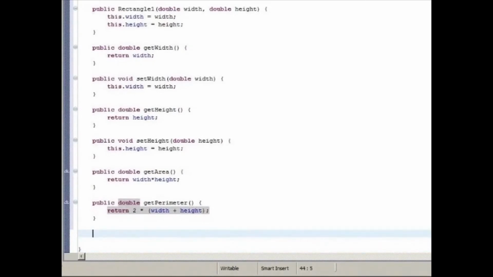Next up is the compareTo method, and really, we have to decide how we're going to do the comparison. We could do it with perimeter, but I think it makes more sense to do it with area. So what we're going to do is look at the two rectangles' areas to do the comparison. So public int compareTo Object obj.